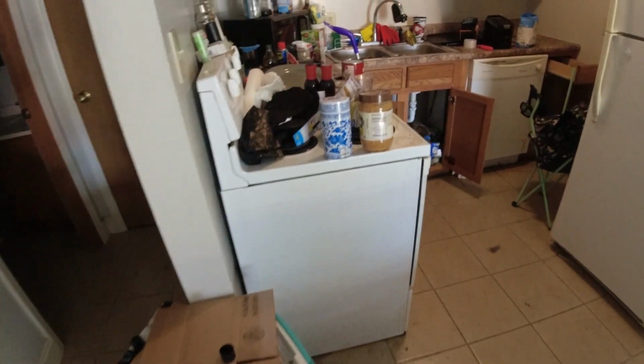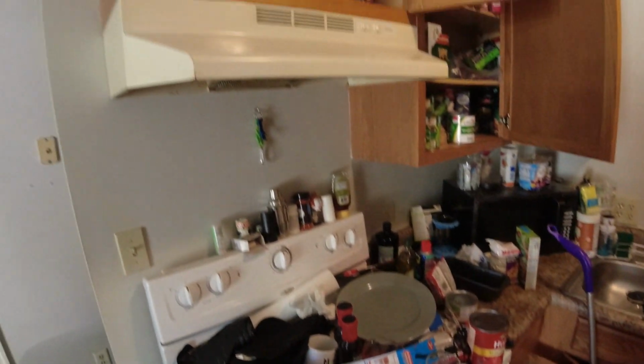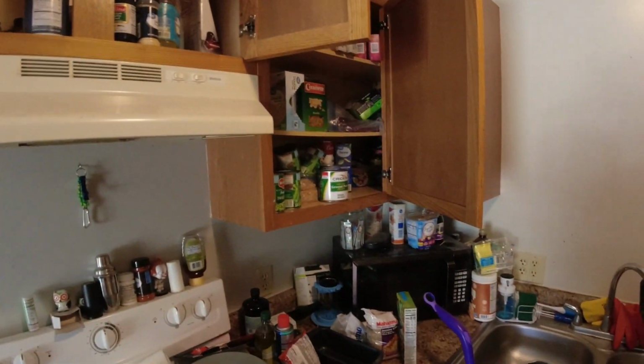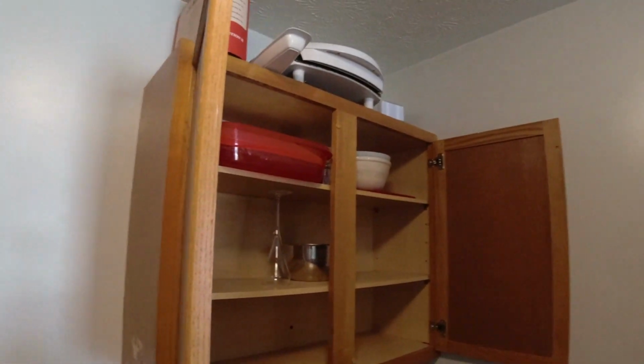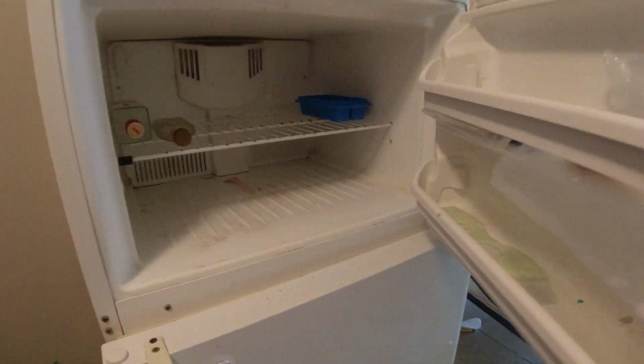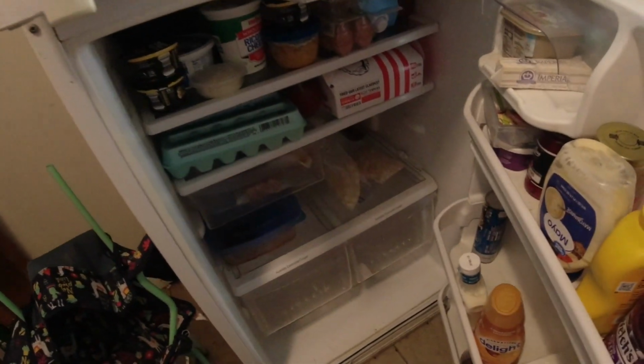Fortunately, the kitchen's not much better. I opened all the cabinet doors when I bug sprayed yesterday. Hey, bright side, the freezer's not full of stuff, but the fridge is. I guess that's where the kitty ate. There's kitty hairballs. There's even hair on the side of the refrigerator. My God. Alright guys, pray for me on this one.